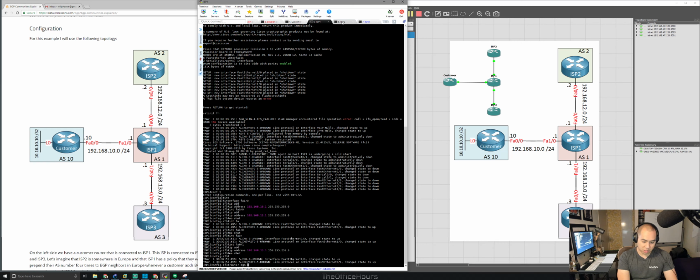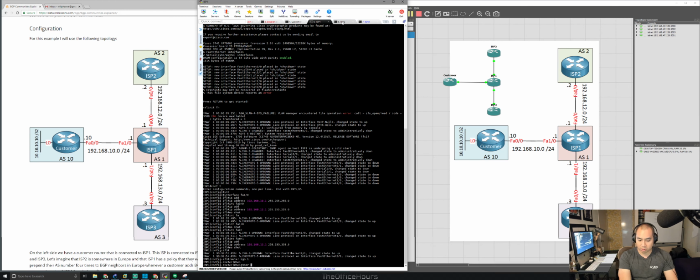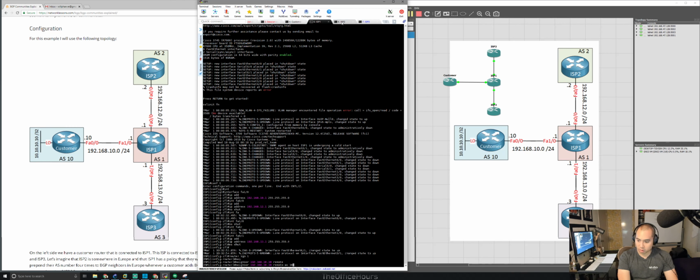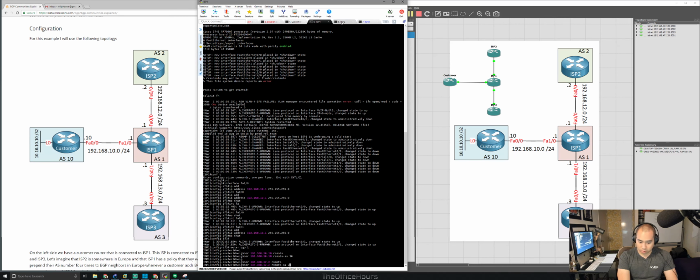So router BGP 1, then do the first neighbor as the AS10: 192.168.10.10, and remote autonomous system will be 10. Then the other neighbor is going to AS2 with ISP2 with their IP address of 192.168.12.2, remote AS 2.